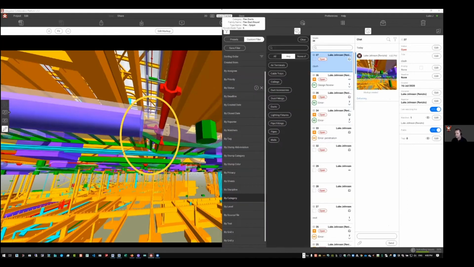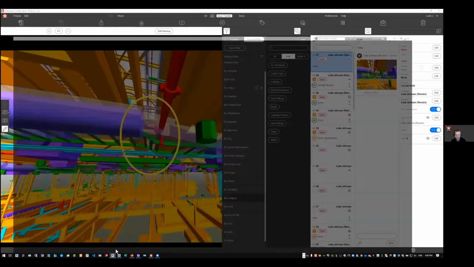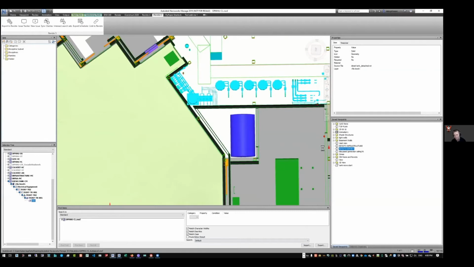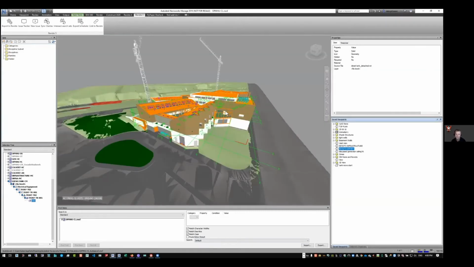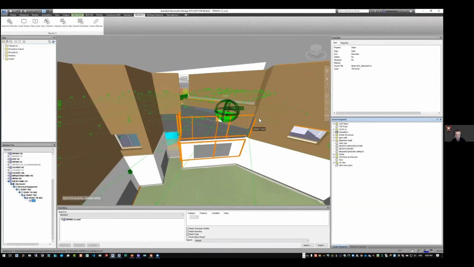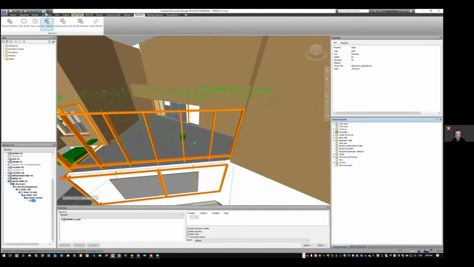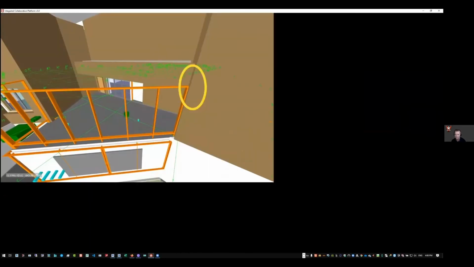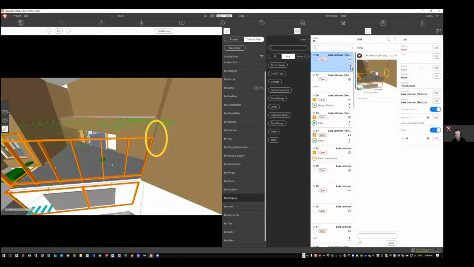So issues can be raised like that from any environment. We could be inside of Navisworks looking at the same data set, and we could basically navigate to a point in Navisworks and raise our issues straight away from inside the platform here. So we can click our new issue button. I've added mine to the quick launch bar here. It takes the snapshot from Navisworks, and we can again start marking up. And the issues are going to be combined into the one issue list in Revisto.